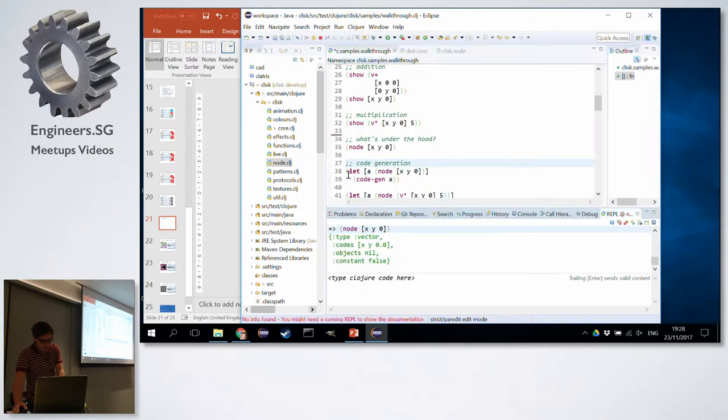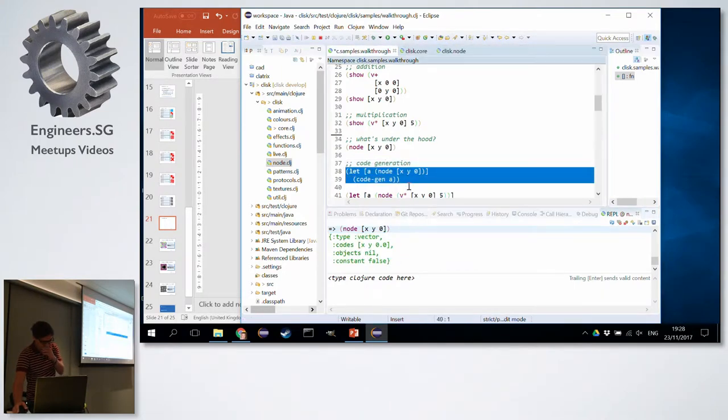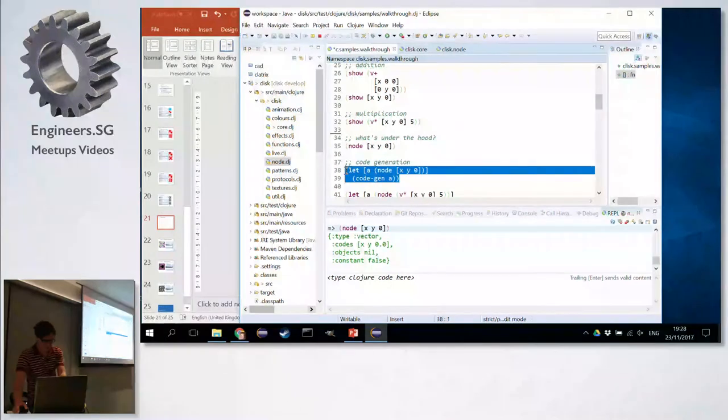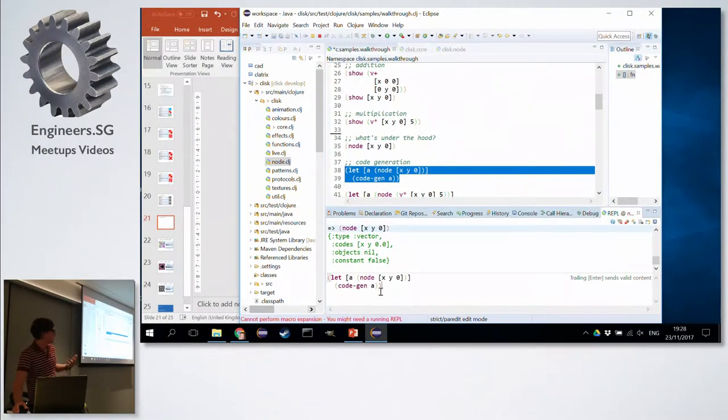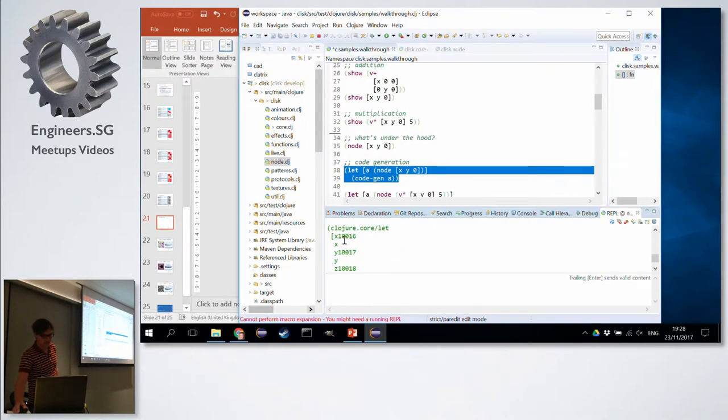So what it then does is, let's say we have that same node. There's a little code generator. So let me just run this one. I'm going to run code gen on that node. And what it's generated is a let statement. This is something I actually need to tidy up still. It's generating some temporary variables, because sometimes you're generating many different x's and many different y's in different parts of the formula, so you have to make sure they don't clash.